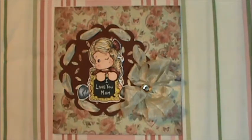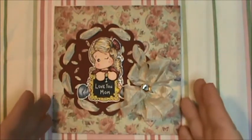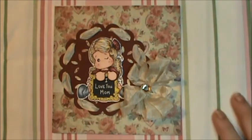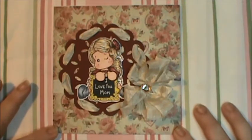On one of Muriel's videos she showed another card stock — it wasn't Recollections, I don't know which store it was from, but I want to find out. It said heavier weight, 110 pound, and it came in 12 by 12. I love to make six by six cards — that's my favorite size — and I hate cutting down an 8.5 by 11 sheet and having a strip I can't make another card out of, so I'm really hoping I can find that card stock.